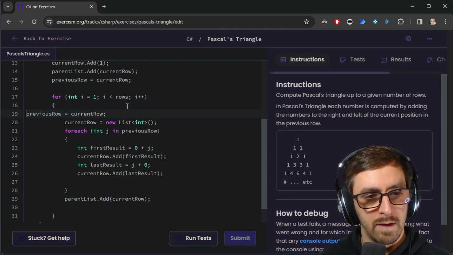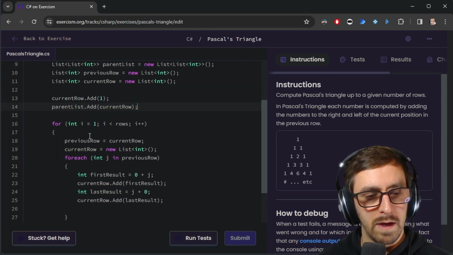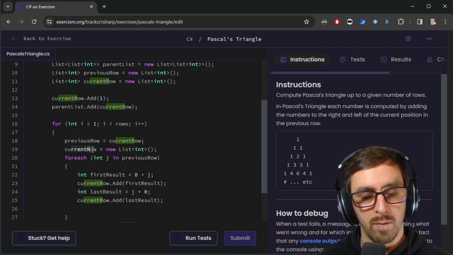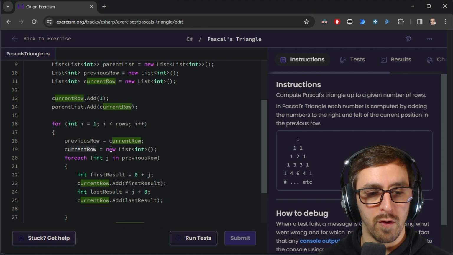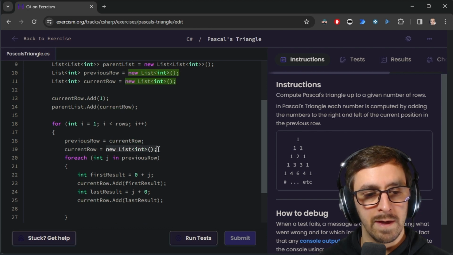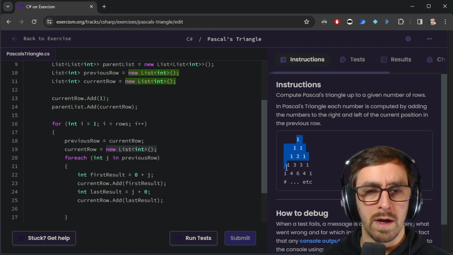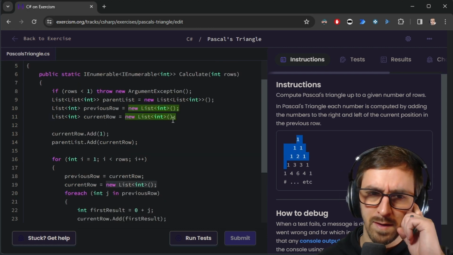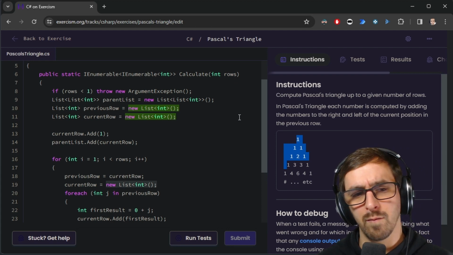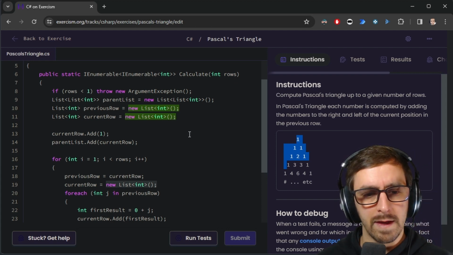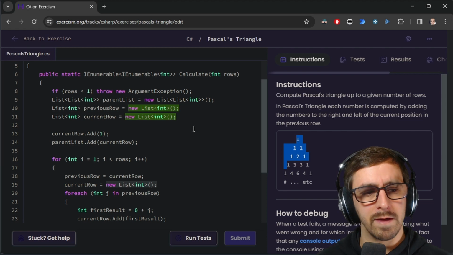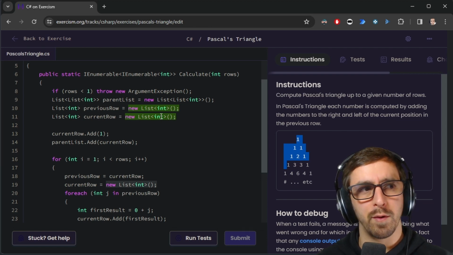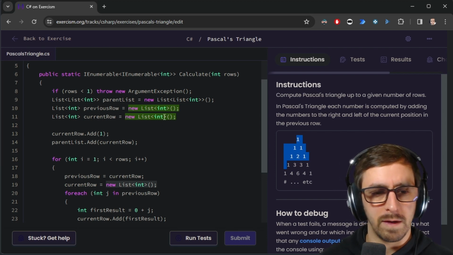Let's do that. See if this will work. So then I can take it out of here. Whenever we go into here, it'll set previous row equals current row. We'll be reusing the variable current row to point to a totally new list, so we're creating a new list every single time. It depends on how big the triangle is whether that's inefficient, but I don't know if copying the list would make much of a difference. So I think it's fine. Maybe it's actually better that I don't copy. It's probably better that I just use the original object and point a different variable to it. I didn't really think about that.